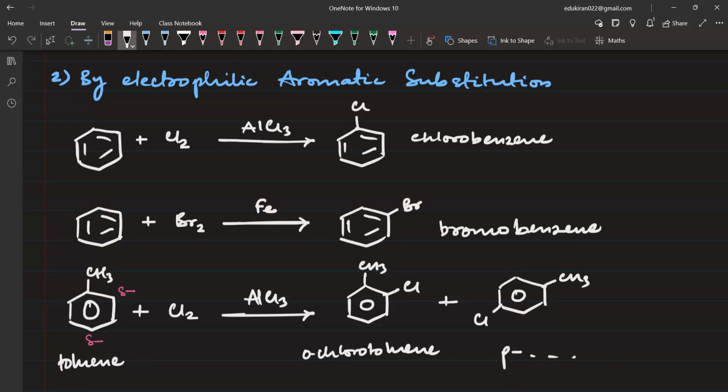Sir, I have a doubt. Yeah, tell me. Why is this one called o-chlorotoluene? What does the O stand for? Ortho. This position is known as the ortho position. When there are two groups and there is no carbon in between them, meaning the groups are on adjacent carbons, that position is called ortho. Have you heard ortho, meta, para for the first time? No, sir, I have heard ortho para. O is ortho and P is para.